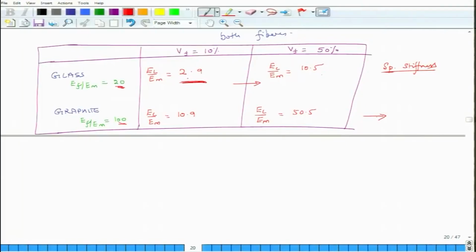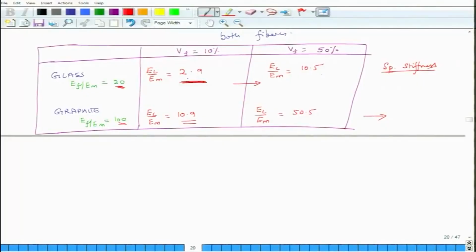So, a specific stiffness, which is the ratio of modulus and density, really went up significantly, and those benefits you see even to a much larger extent in case of graphite fibers, because graphite fibers are light, they are actually lighter than water and they are extremely stiff. So, you start seeing benefits very significantly for such fibers. Okay. So, this is what I wanted to discuss in context of longitudinal modulus.